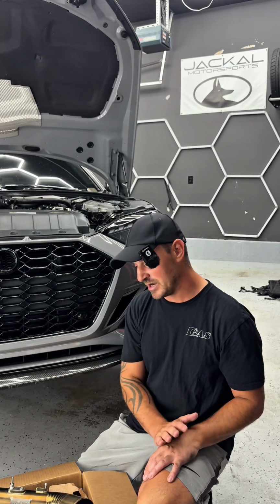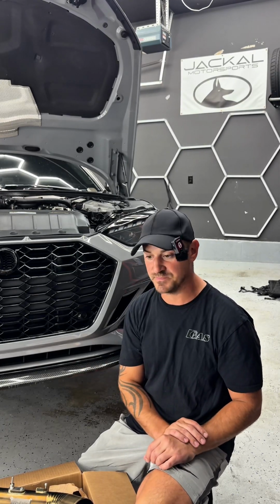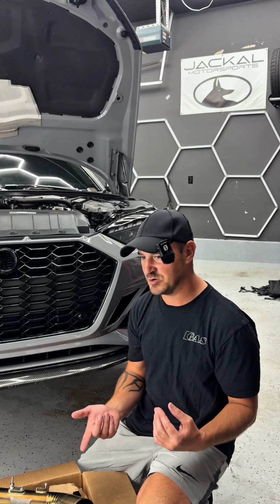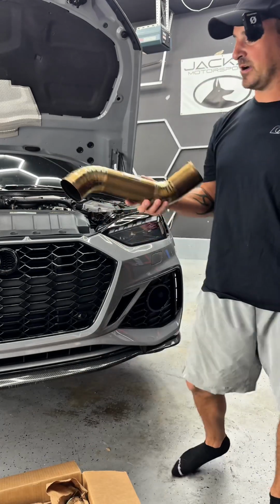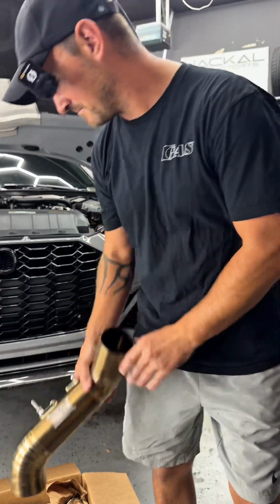We have a very important piece, in my opinion, that you should do to your RS5. I think it should be your next purchase, not only for aesthetics, but also just to prevent a known failure, especially for the 9.5 guys. Today we're going to be installing the Gas Motorsports charge pipe.